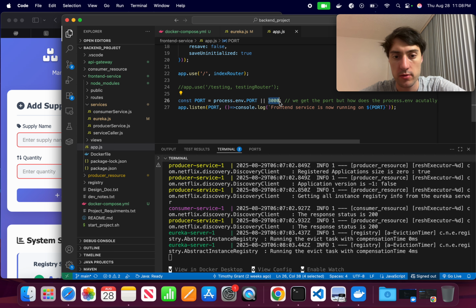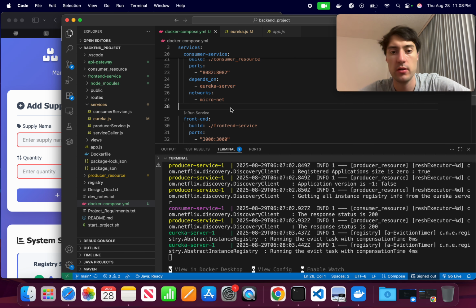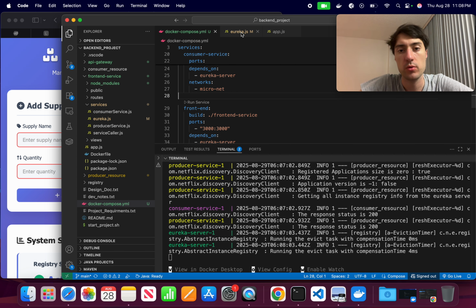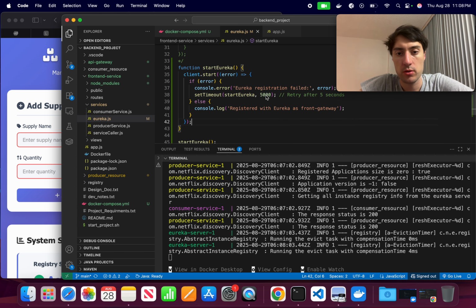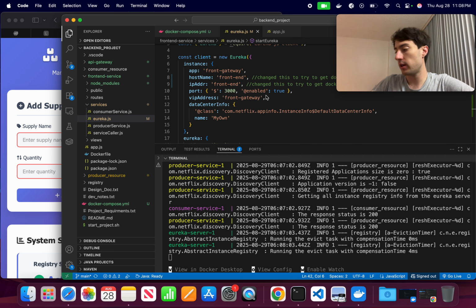running on port 3000. We expose 3000 to the world. Okay, so what I need to do is trace where we're actually sending this Eureka API call to.